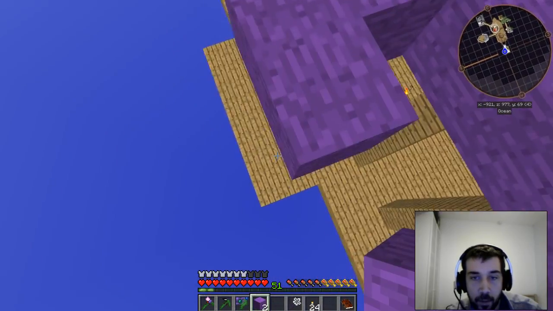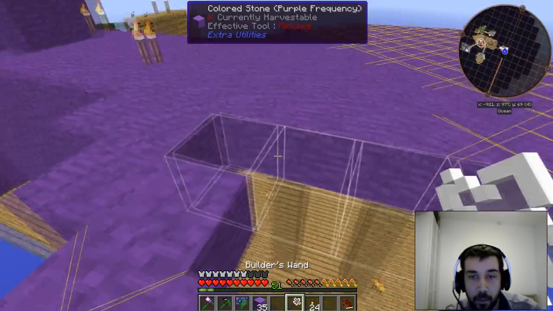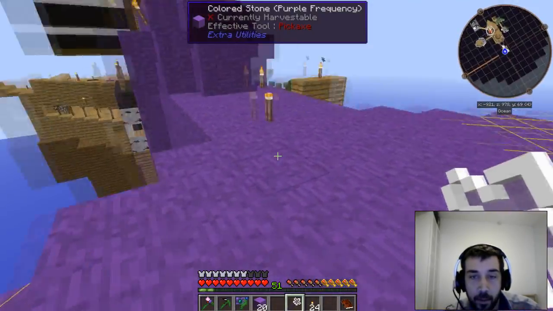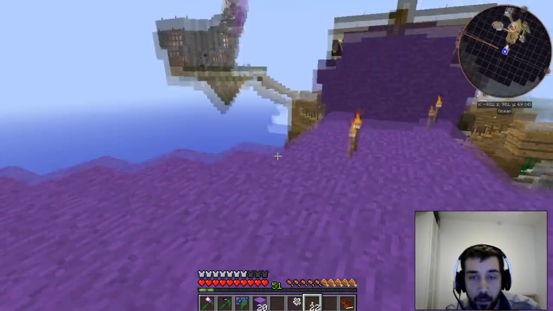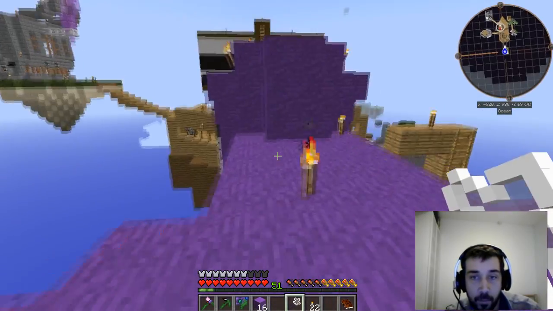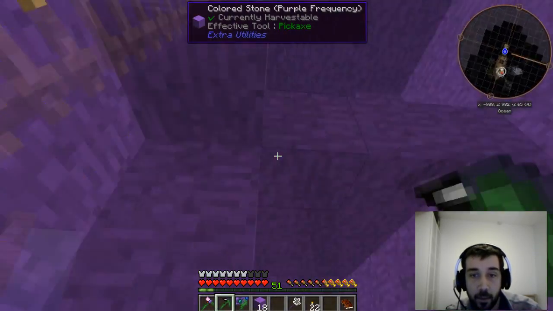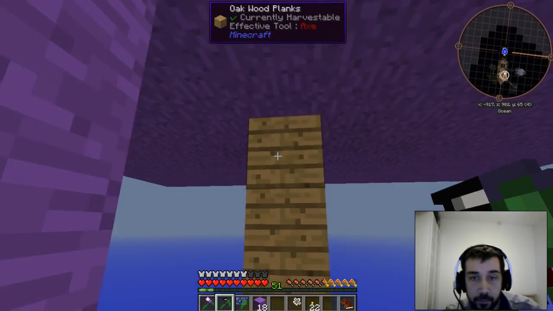So I build out the body here. I want to make it thicker than the neck, and I want to give it shoulders to bring the wings off. As always, the Builder's Wand is a great resource. It uses up materials from your inventory unless you have the creative version, but that's fine. I don't mind it using materials from my inventory. Otherwise it would be cheating.